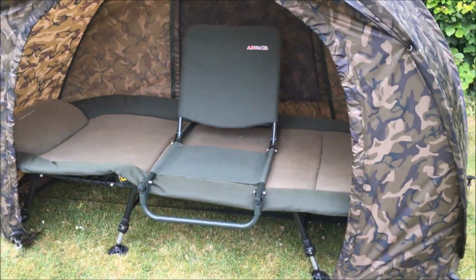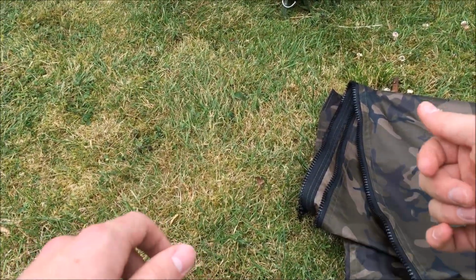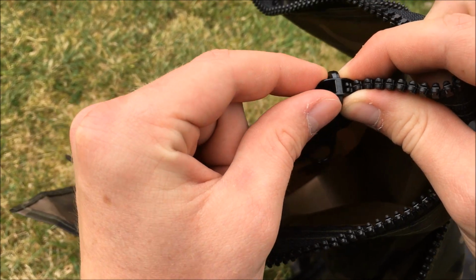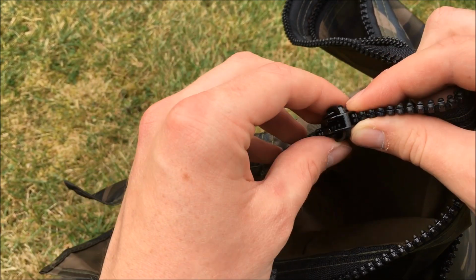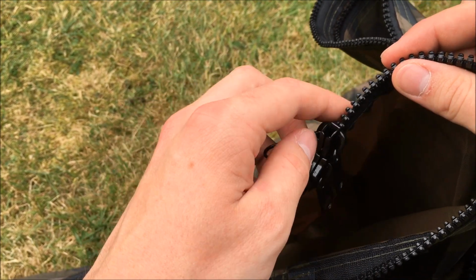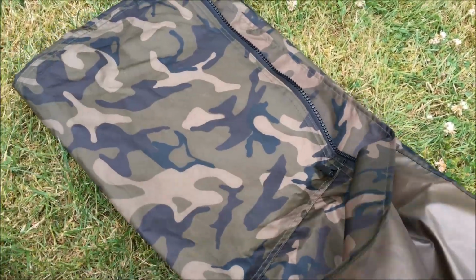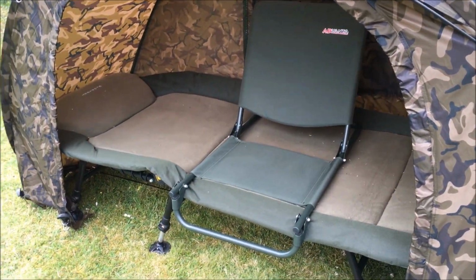panel. Zip wise on these, you get two sets of zips. Mine came loose in the bag, so I had to fit it myself, and actually there was a problem with one of them where this front bit had been almost squeezed in, so it wouldn't sit properly. After a little fiddle around, we fixed that, me and Dad. But that got me a bit worried that I was almost trying to break it. So that was the only problem I found with that. Other than that, they're fine. But to be honest, if you're going for a day session, you can just leave it open like that.